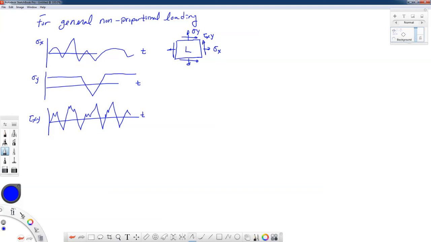So I wouldn't say that it's terribly common, but there are places that you can find general non-proportional type loading in different components. And definitely we can test materials for this, and definitely we see that we don't get the same response as if we were to assume that it was under a proportional type loading history for fatigue damage.